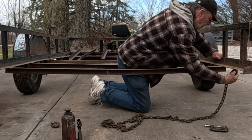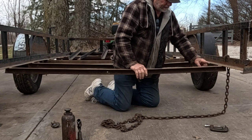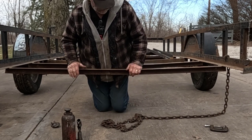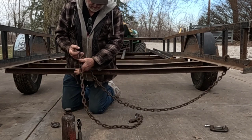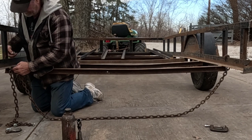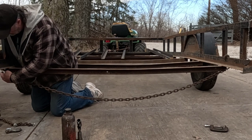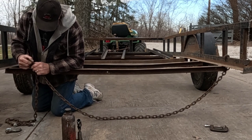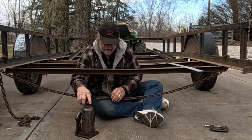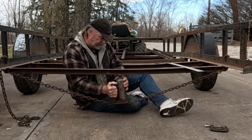I'll take one hook. I was going to go here on the outside and hook on the outer rail, because basically I want that chain to be as straight in line with the middle of this angle iron as possible. And I can just take this and come across, and I think I want my hook right there, so okay. So there's one link. Oh yeah, which one is more than enough.